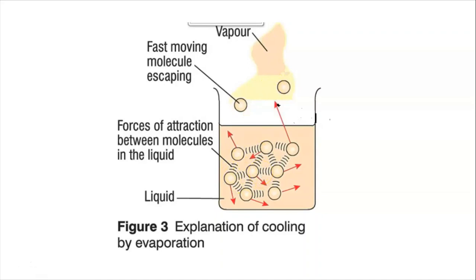It's also important for you to understand what temperature is. Temperature measures the average kinetic energy, or the average speed, of all the particles in a substance. So before any evaporation takes place, imagine all these particles of liquid moving at different rates. Their average speed is the temperature. But as evaporation occurs, the fastest particles are leaving the liquid, leaving only the slower ones behind, which means the average speed of the liquid's particles gets less and less, which means the temperature gets less and less. And that's how evaporative cooling works.